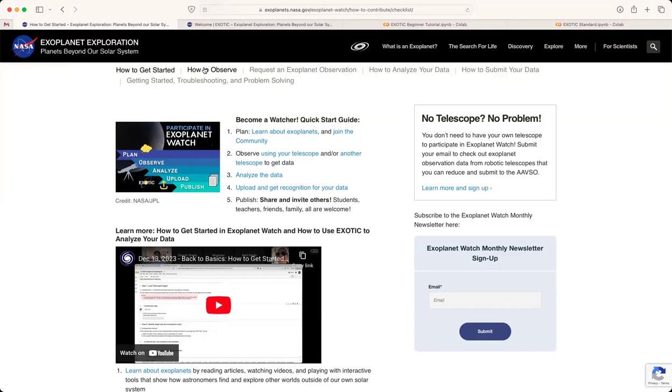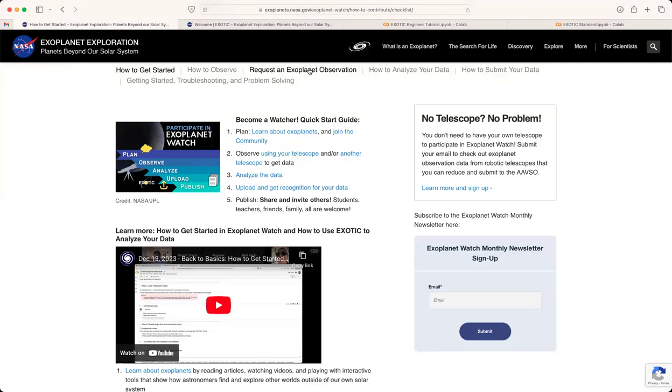And we actually have an observing guide for those of you who are lucky enough to have your own telescope or access to your own telescope. We actually have a little user's guide on how to do these exoplanet observations. But like most of you, myself, I request observations from our own network. Right now, our data is mostly coming from the Micro Observatory. This is a 6-inch robotic telescope in Tucson, Arizona, that they very kindly donated us their time to.